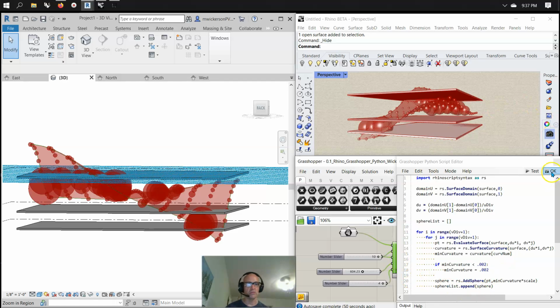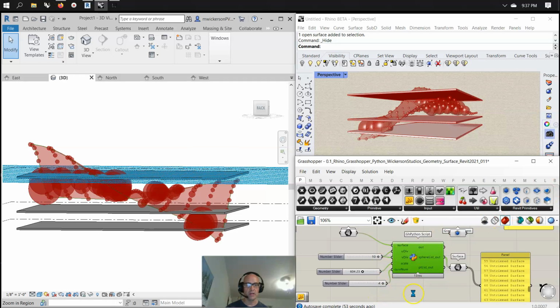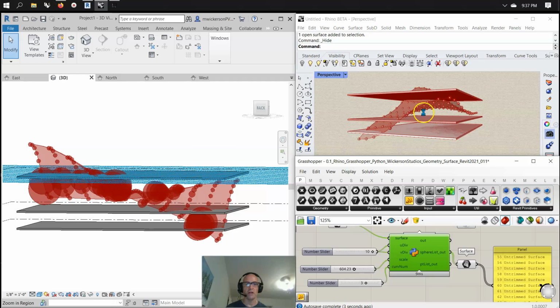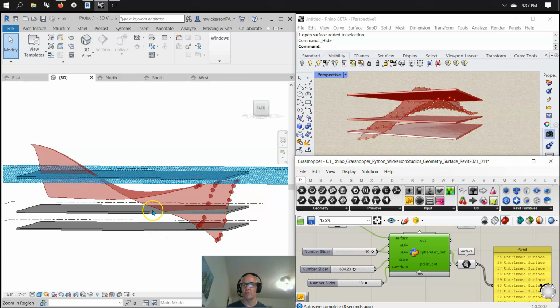And you'll see what happens as it runs the script as I go through and change that curvature, which can be nice. It's running it again, and it generates that surface afterwards, which actually doesn't generate a surface, it treats those spheres like surfaces. And there it is running again at 4. I think that's pretty nice. And what I'm going to do is pull the curvature back down to 3, and that will change the script again. Then you're going to end up with equal spheres running all over the surface. And of course, it has to catch up in Revit and run again.